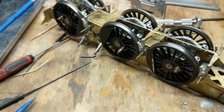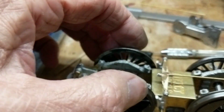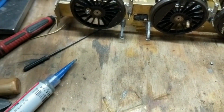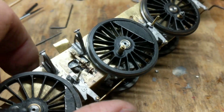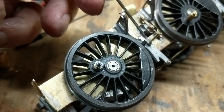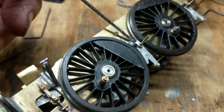Welcome back to Steve's mess bench. So what am I doing? Putting these brakes on. You know, there's a lot of jobs in kits I hate. I don't know why I buy them. Thank God, never again. So I've been putting the brakes on. Now, there's some nice things in this kit, like these white metal shoes and hangers are pretty good, but then you have to solder these on, which is okay.